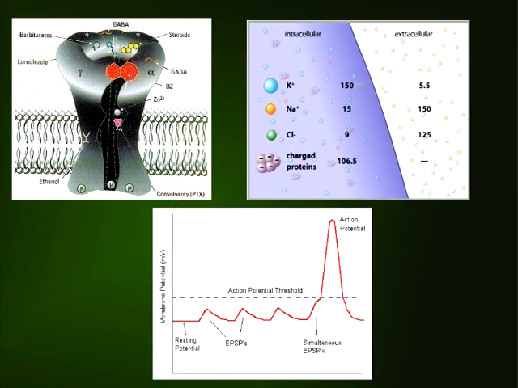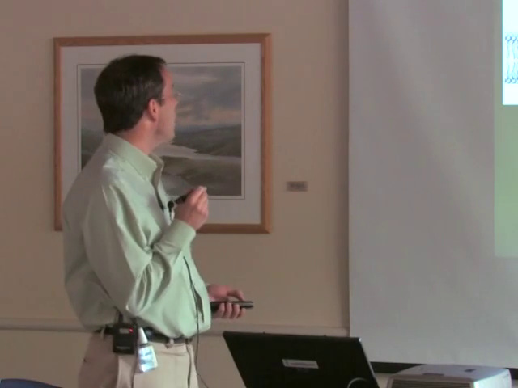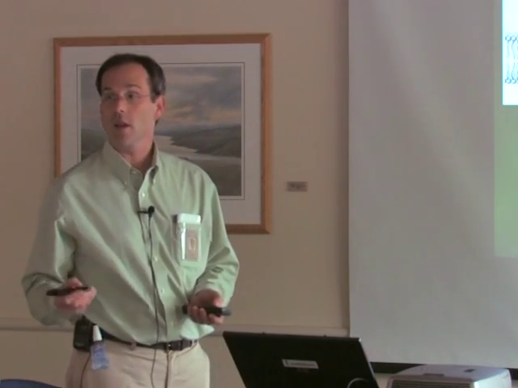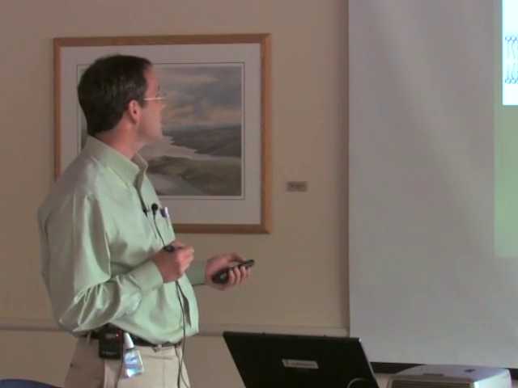Okay? Now, the GABA receptor here, when it's open, lets chloride through. Here's this chloride over here, and when chloride comes through, the cell becomes more negative. Okay? Now, I don't have a picture of that, but here you see the neurotransmitters trying to make the cell more positive to get it to fire. Picture the chloride going the other way, making it a little bit more negative, making it harder to fire. So when you have GABA released in your brain, chloride channels open, the cell becomes more negative, you get fewer action potentials, which basically means you get less brain activity, less nerve cell firing. You get sleepy, you get tired, you get calm, you get relaxed, you might stop breathing.